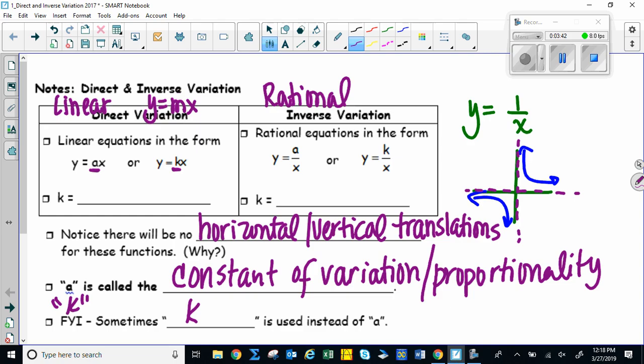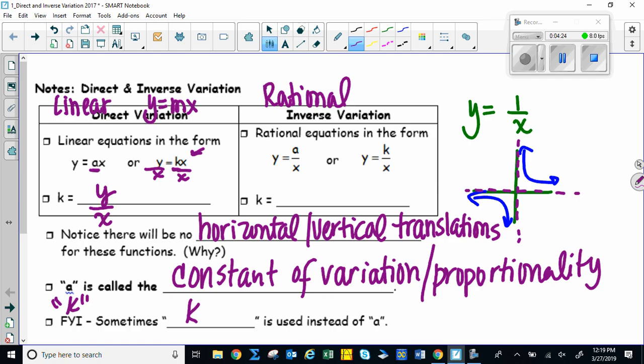If I look at linear equations, if I look at y equals k times x, if I wanted to get the k all by itself, what would I have to do to this little equation to get k by itself? I'd have to divide by x, right? So k is found by taking y and dividing it by x. So if you know one ordered pair, if you know one xy value, you can write your equation if you know you're dealing with direct variation. You only need one ordered pair.